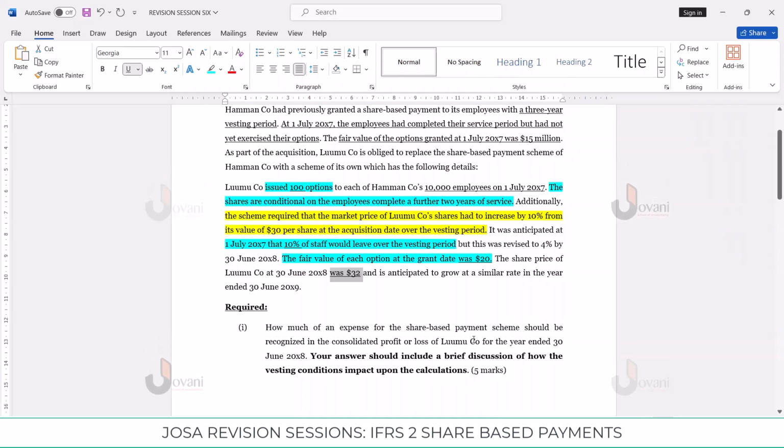Time is very important in these exams. You just say in accordance with IFRS 2. You'll find that there are those standards with very long names, like revenue from contracts with customers. You don't need to write all that.